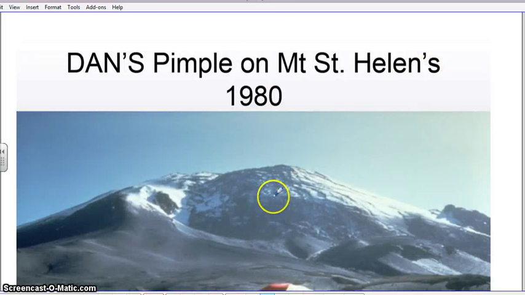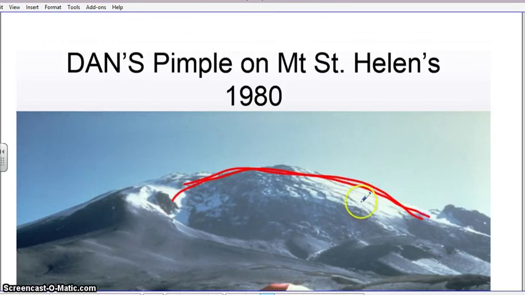Okay, so if you can tell here, Mount St. Helens, yes, it's a composite volcano. Now you can see here, check this out. So they kind of had a warning before it blew. They could see all this pressure starting to form, and I always call it Dan's pimple, because he was a teenager and he was about ready to blow. Anyways, you can tell it was actually starting to bulge out due to all the pressure, and they noticed some earthquake activity. So yeah, you will definitely have earthquake activity around volcanoes or from volcanoes, even if it's not on a fault line.